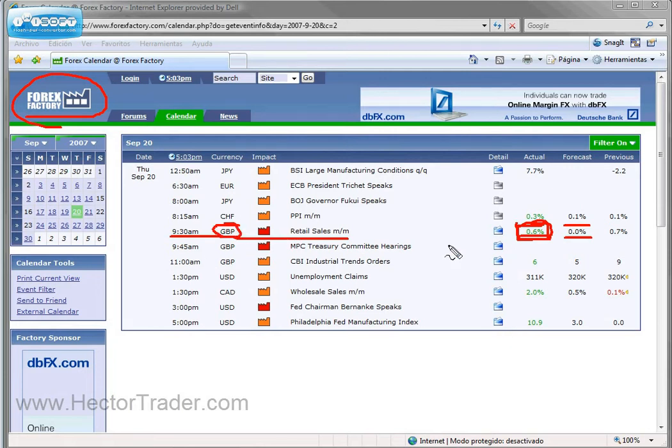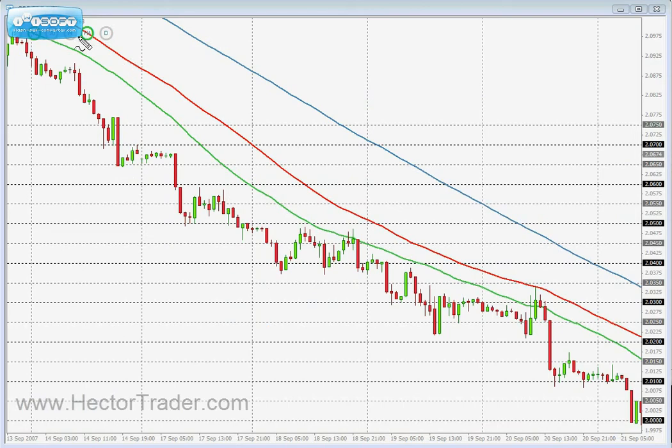Therefore, the GBP, since this is good, the retail sales announcement has been positive or better than expected, okay? More positive than expected for the British economy. Therefore, the sterling pound, the GBP, should rally against other currencies, okay? In this case, remember, we were comparing it against the Canadian dollar. So, upon that 0.6% better than expected news, we've seen 120 pips within 2 hours, okay? Have a look at those two 1-hour bars, all right? So we've moved about 120 pips within 2 hours to the upside against the trend, okay?